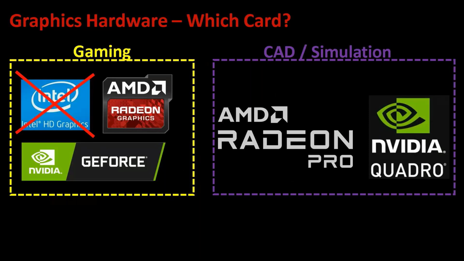Now, are you running a gaming relative card, or are you running a CAD and simulation geared card like the Radeon Pros or the NVIDIA Quadros? These two different avenues have different performance capabilities based on what you're using. A Radeon and a GeForce card will run CAD. Yes, for the most part, they will work. But you can suffer some performance issues running those. You might not get the best response times, the best movement of your model, especially on a very large model. Whereas the Radeon Pro and the Quadro cards, they are geared exactly for that. Working with those larger model files, getting better color fidelities when you're running simulations and working with physics and things like that.